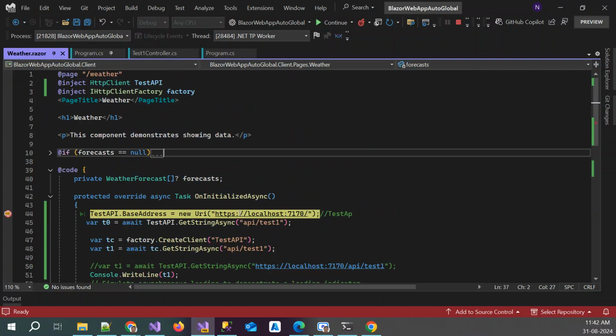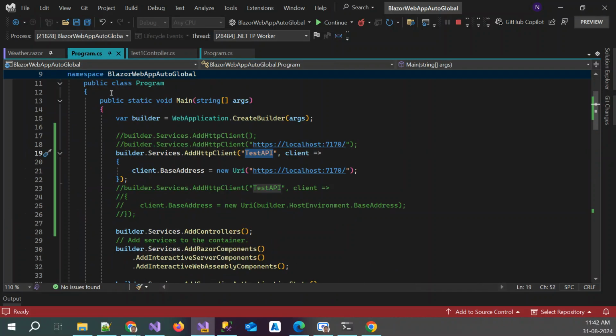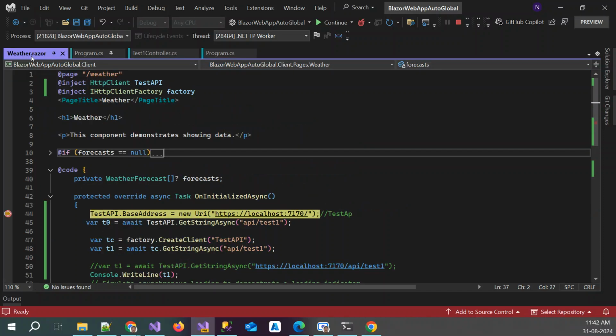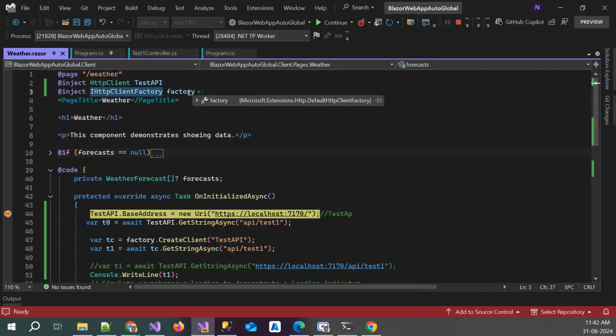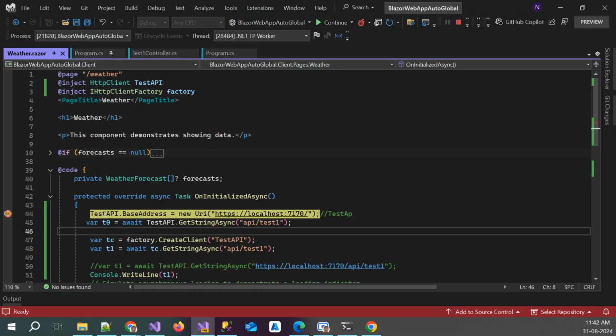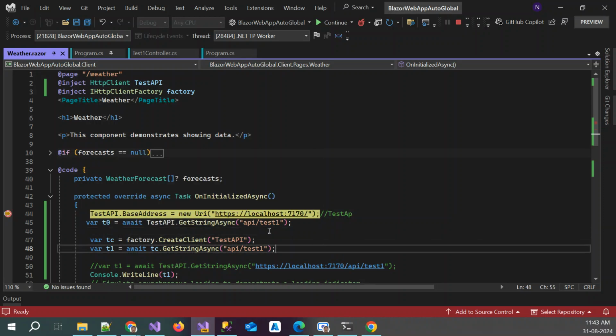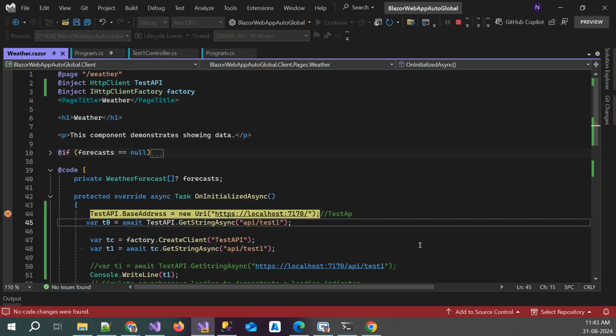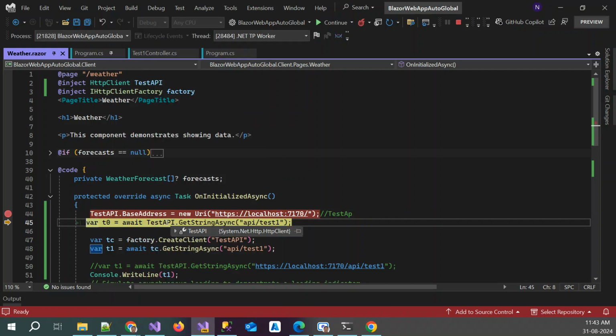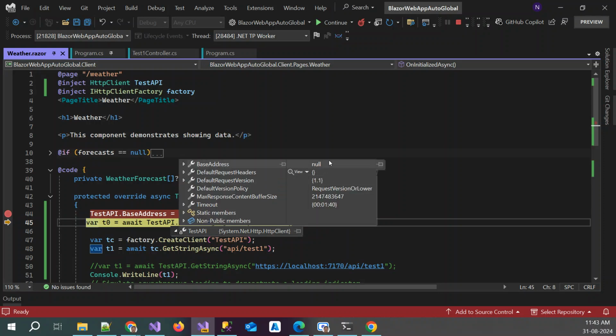The reason is that this plain HttpClient is actually not related to this particular name. To get this particular named client, you need to go with the HttpClientFactory only. This is the right way. That right way I did here. If you see now, right now it has base address null. If I run now, I'll skip this line and directly run this. See, still the base address is null.